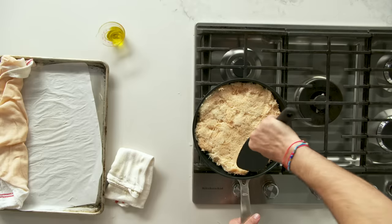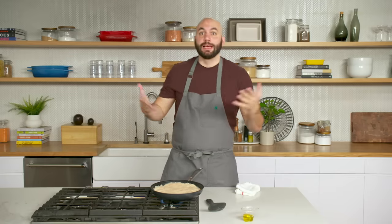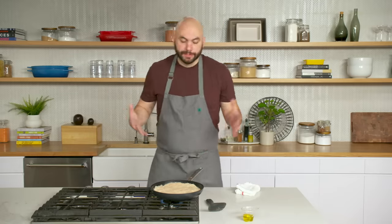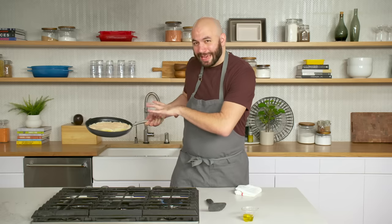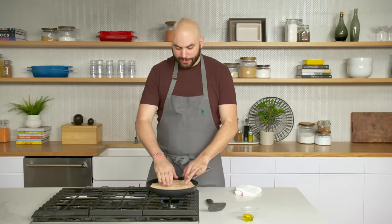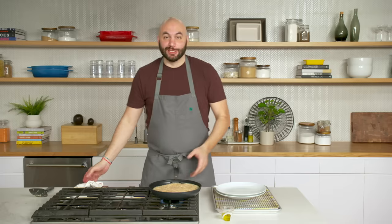Once it's in the pan, it can be a little tricky to determine how much it's cooking on the bottom. You can start to see the edges are nice and caramelized and brown. You should also focus — when showing the camera things — not to put your arm directly over the flame, as it will start to burn the hairs off your arm. It stinks. You smell that? That's horrible.